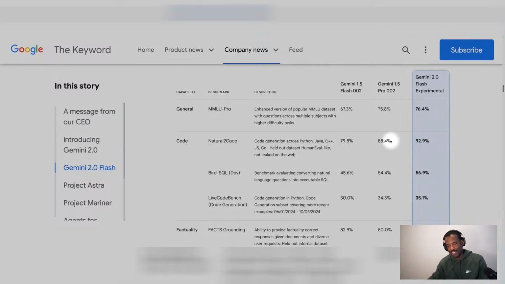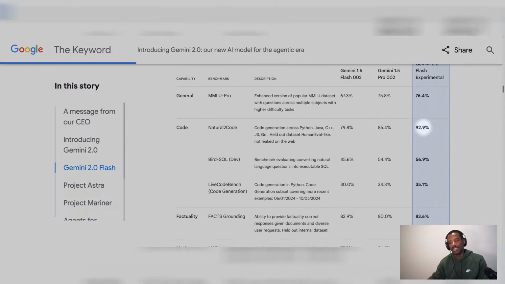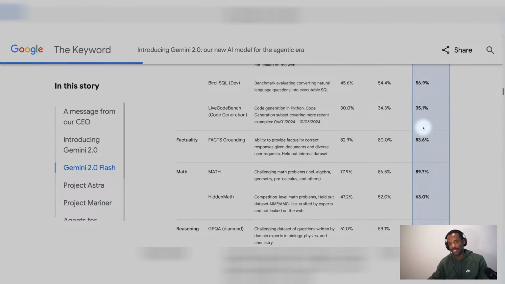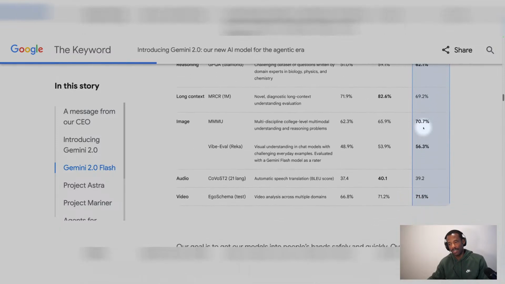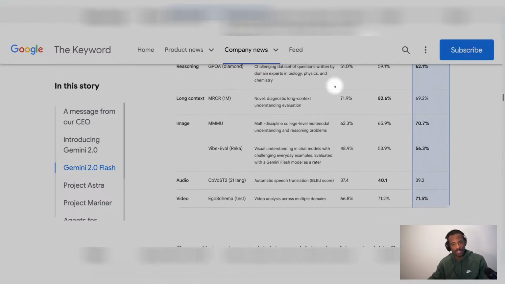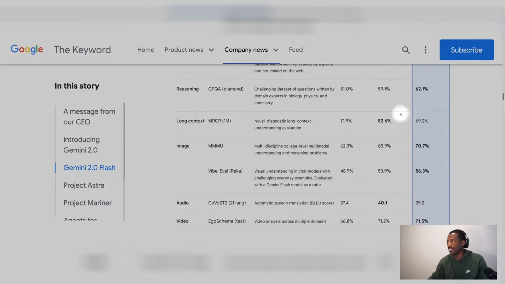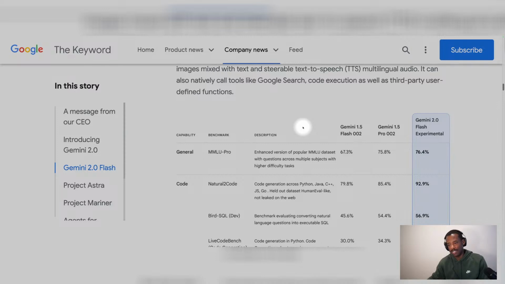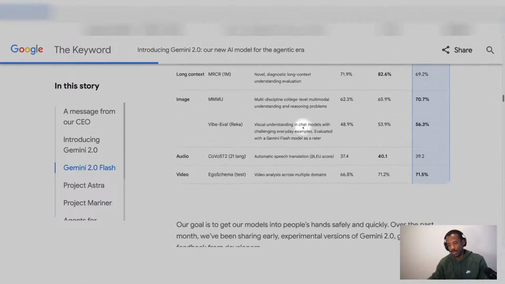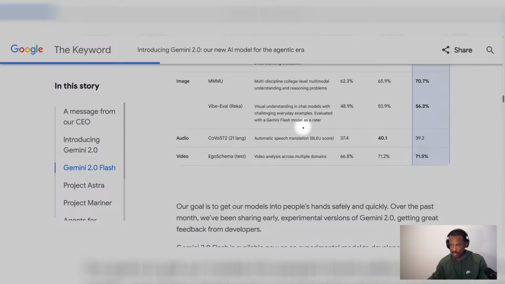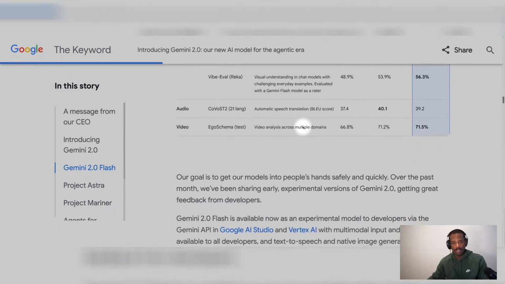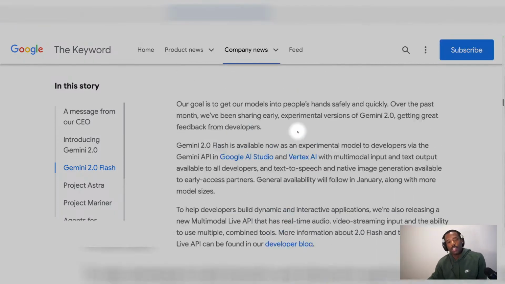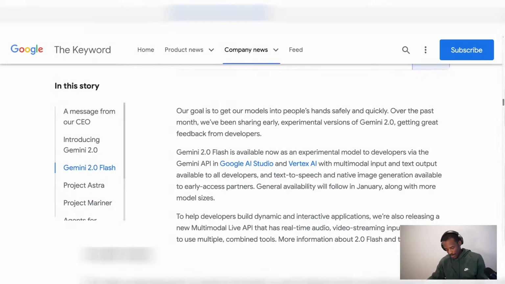Actually, now that I see this, it's like 1%, about 7% there. So yeah, it's better. Long context understanding evaluation. Why does it look like it got worse there? But whatever. I guess, if I had to guess, 2.0 is not their long reasoning. It's just for quick evaluations, and it is fast. So back to this.